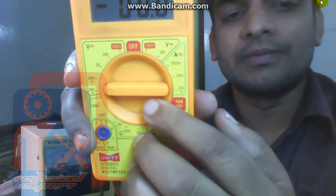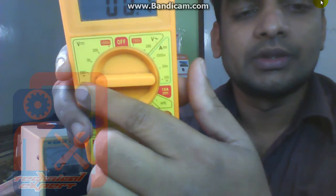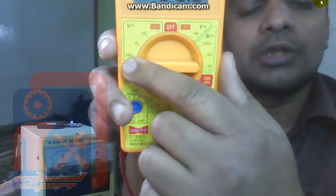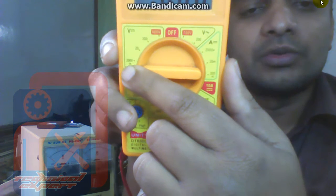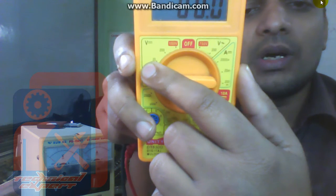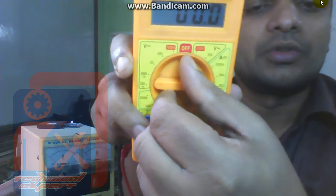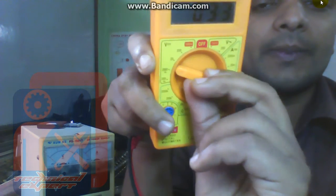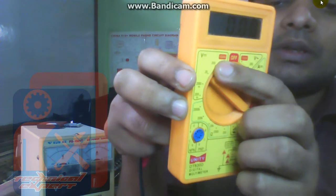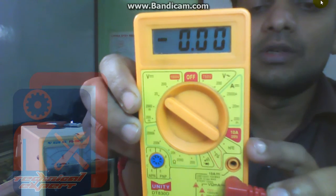If you have to check very low voltage, 0.2 volt, then you have to put this needle into this position, 200 millivolt. If you have to check up to 2 volt, this is 2000 millivolt, which means 2 volt. If you want to check more than 2 volts up to 20 volts, then you have to put the multimeter here. And battery has 3.7 volts, so we have to change it to 20 volt position. This pointer should be here. Okay, now the multimeter is in 20 volt DC position.